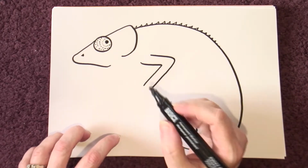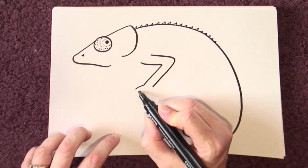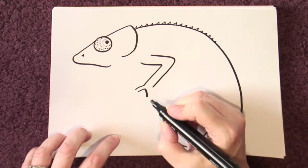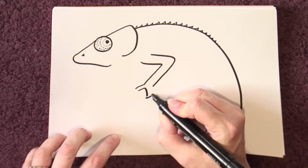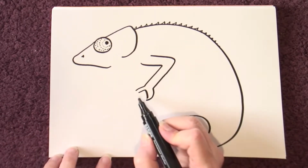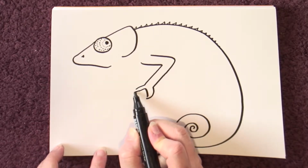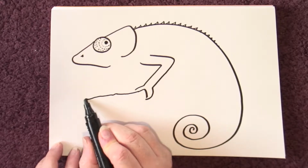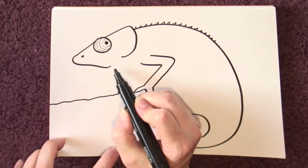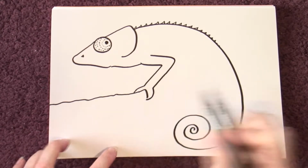Now, they have a funny way to hold the branch. So I'm gonna go this way, and then I'm gonna jump and do an upside down V shape like that, okay? And then that's gonna curl around my branch. So it's just a little curve like that. So that's his little basic hand. And then I'm gonna start here and start the branch that he's standing on. I'm just gonna do a few little bumps, because they're rarely just perfect like that, okay? I'm gonna connect this to the arm. So now he has a body.